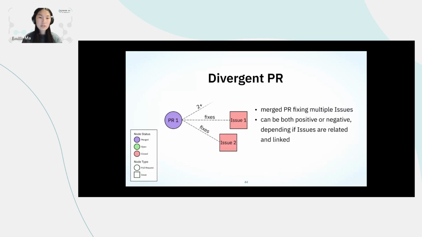This is its graph structure. So we have this merged pull request that's connected by fixes links to multiple issues. Again, this can be both negative and positive. It might be negative in the case I just showed earlier, where we have multiple unrelated issues being fixed by this PR. But it can also be positive if the issues that this PR is fixing have the same underlying concern. So for example, if all of these issues were part of another duplicate issue hub, and they're all saying we're missing this field in the response, the single pull request can then address all of these issues, which might make this pull request more impactful.